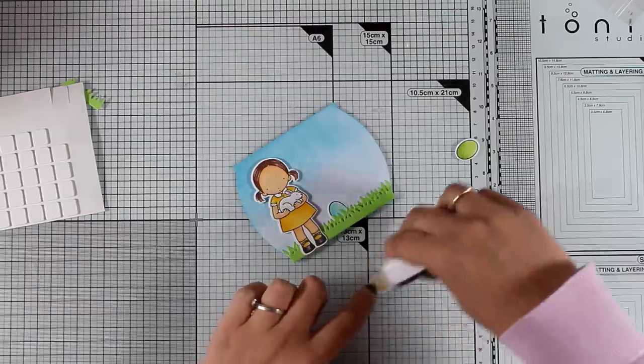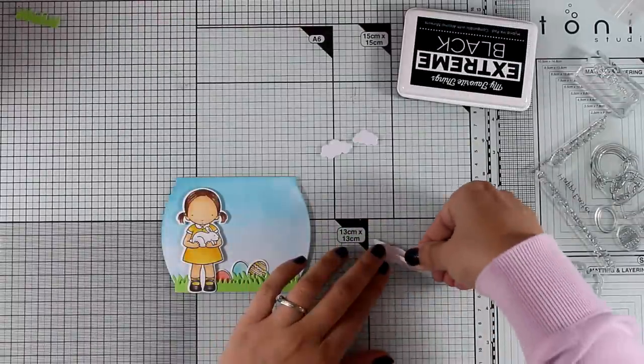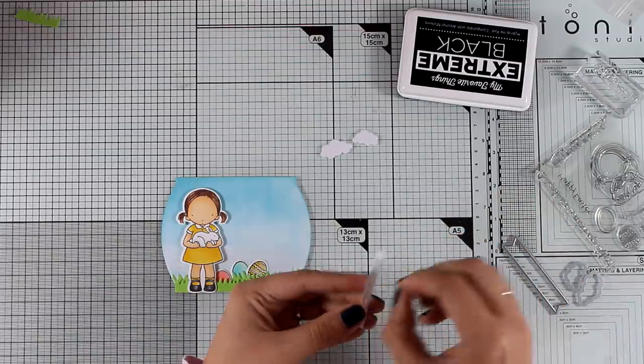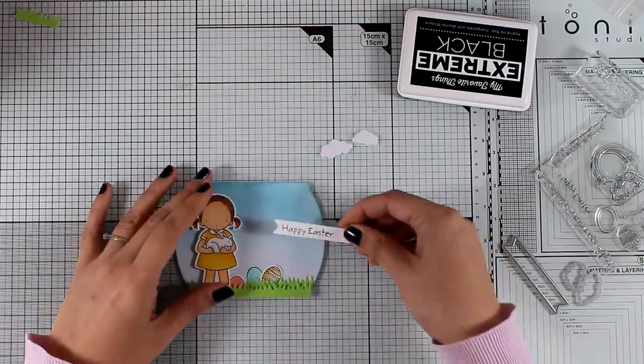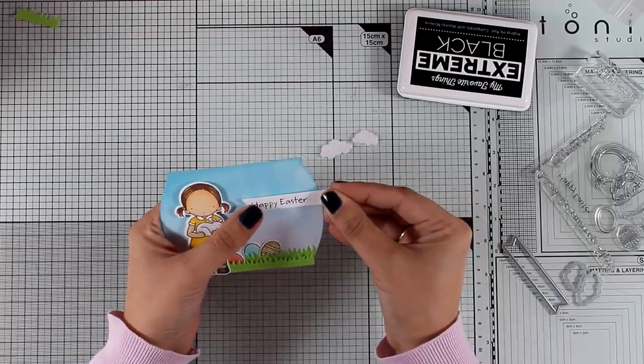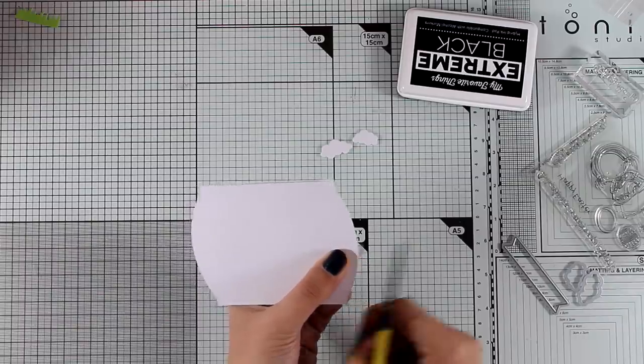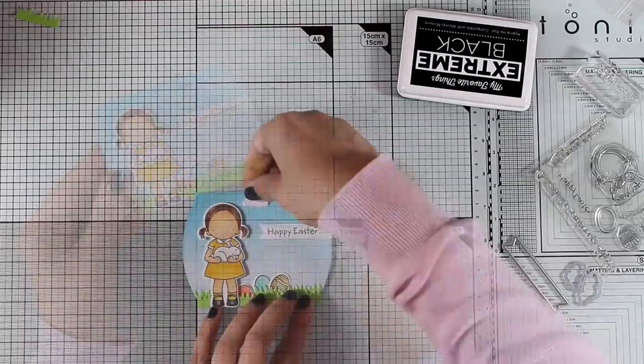I decided not to use the green egg just because it was blending too much with the green grass and it didn't show as much as I wanted. In the same stamp set as the little girl there are a few sentiments. I went with Happy Easter, and I'm going to stick this label on top of my panel. I'm going to cut off the excess, and my main panel is ready.